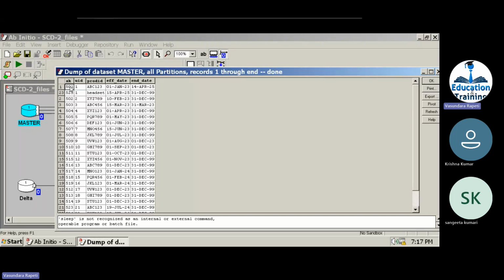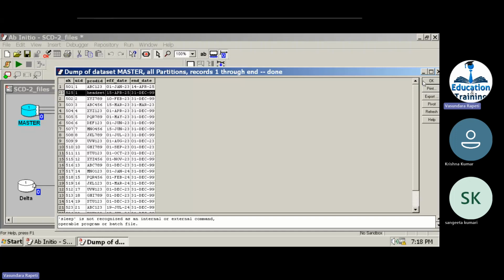So this is kind of SCD type 2 data. It has history also: earlier it was purchasing this particular product, and currently a headset. So how do we see that it's current? There is an end date. If the end date is a high date, we can understand. Sometimes there is an extra flag for active and inactive, active for the latest data and inactive for all the history data. That is kind of a soft delete. Either by that flag or by the end date, we can search out what is the latest and what are the histories.